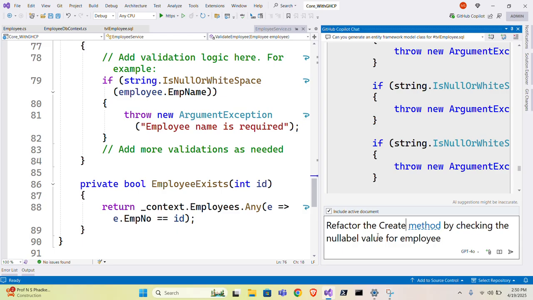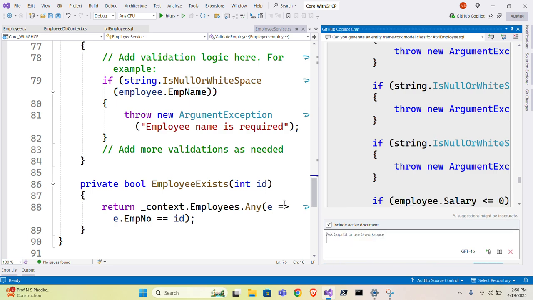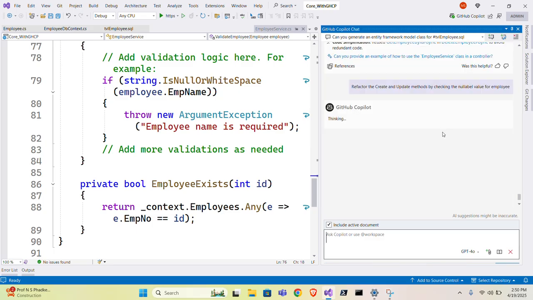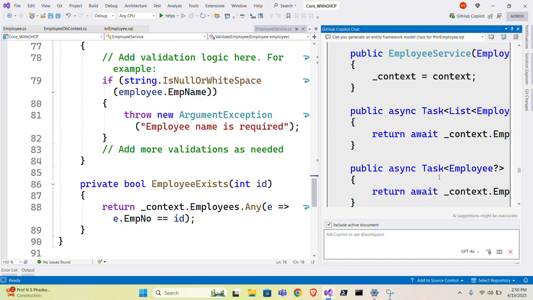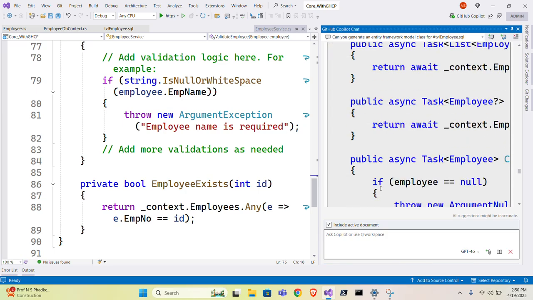I should say create and update methods. So why we are doing this is that apart from the validations for the employee number, employee name, salary and all that, we also want to make sure that the not-nullable check for the create has to be done.